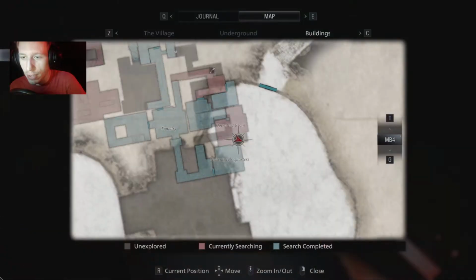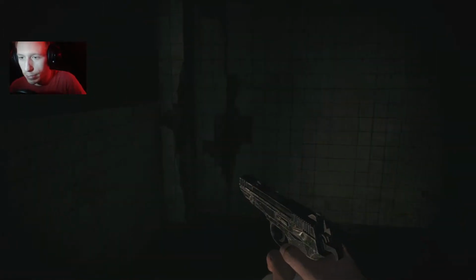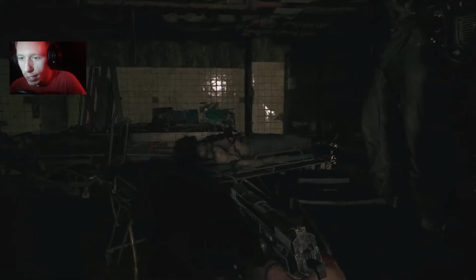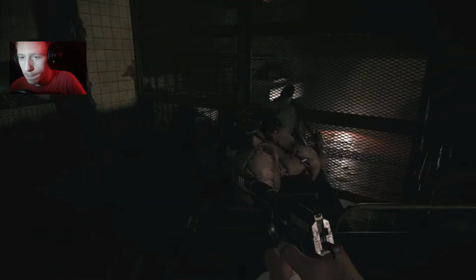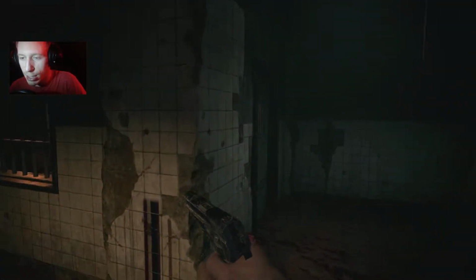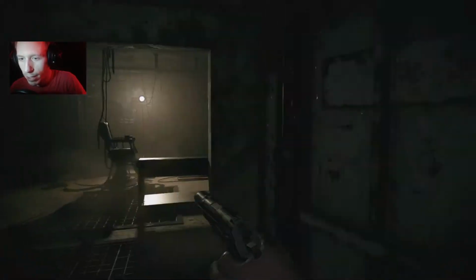I don't think there's anything else in here. Or maybe. So it says that there's something that I'm missing. Something in this room that I am missing, but I don't see it. There we go, flashbang. Okay, let's get the out of here before these guys spawn. Or turn alive. I think this is the way back?